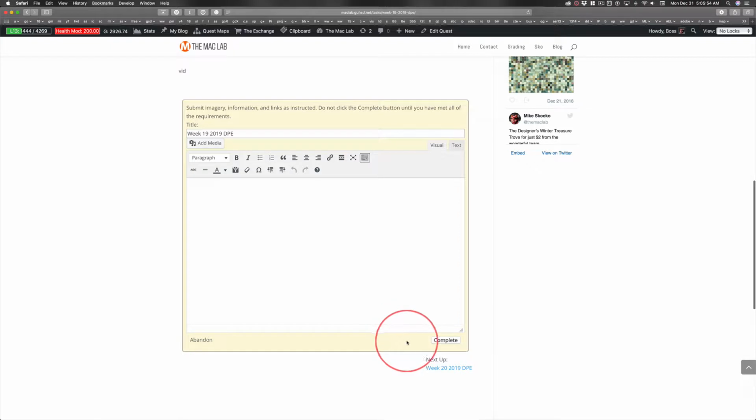So once this save button is here, students can update their digital portfolios daily as the week moves on. And then once that's complete, at the end of the week, they can click complete and get their loot.